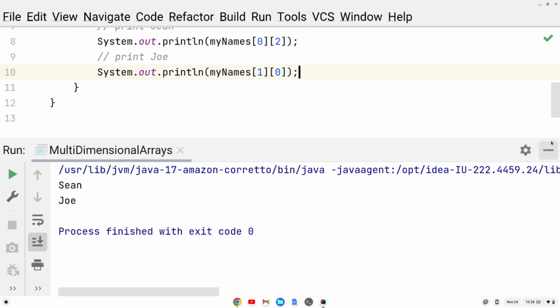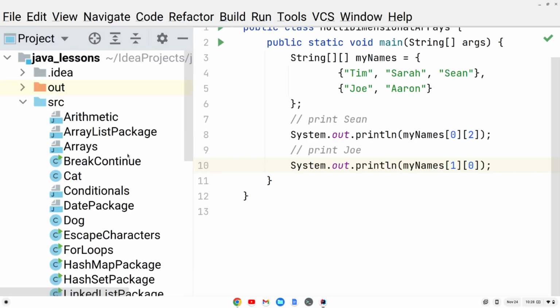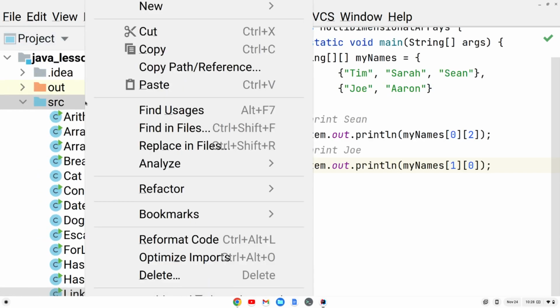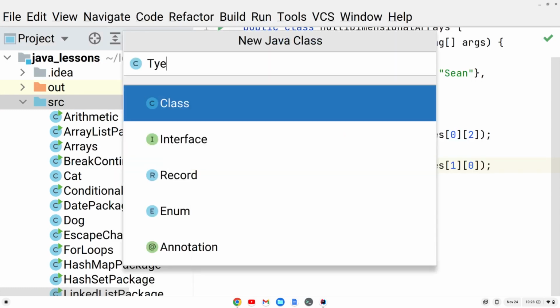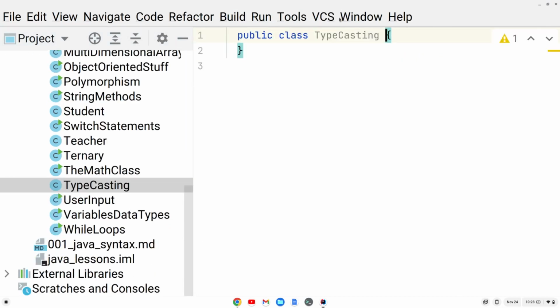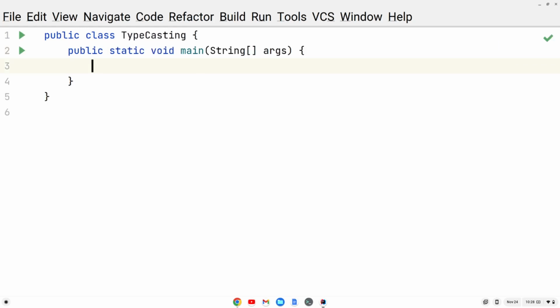Let's now talk about typecasting. And I'm going to create a file. It's going to be a new Java class. We'll call it typecasting.java. Okay, let's close out the side here, let's create a main method, and let's go here to typecasting.